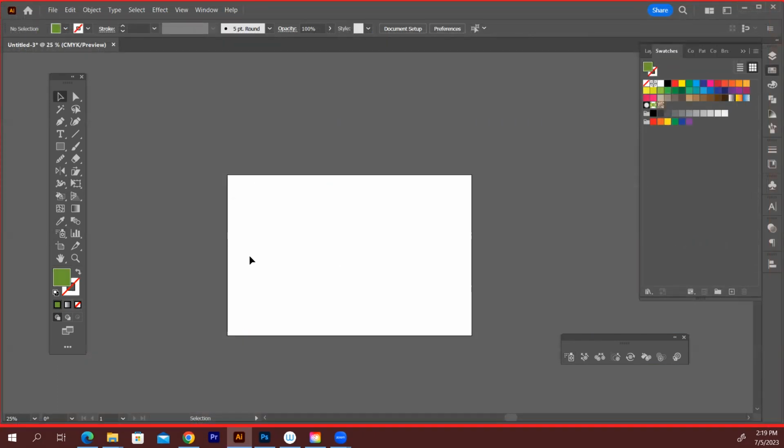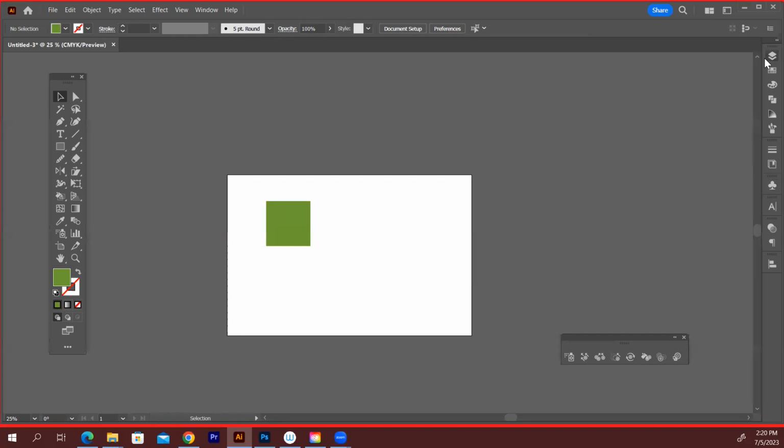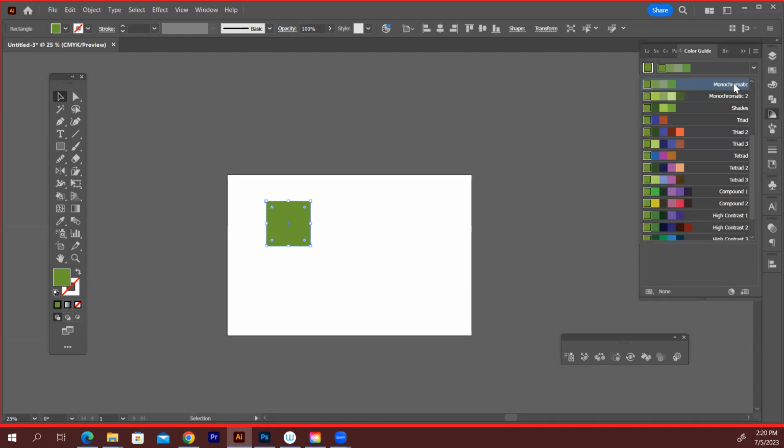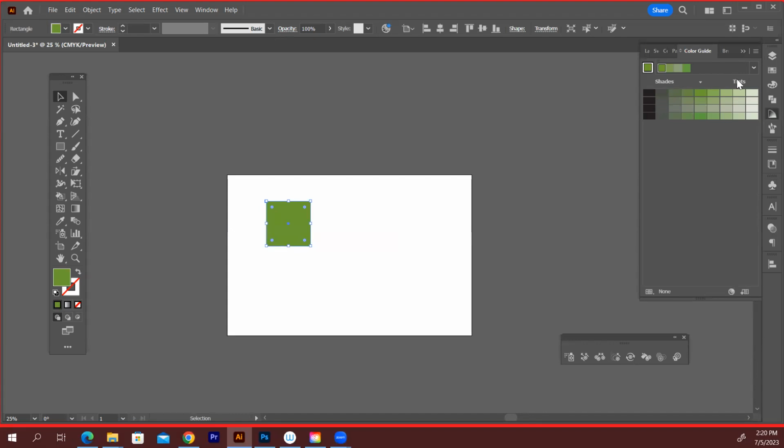Okay, one thing that's interesting here, if I make a color, I can come over here, and I might have just touched on this. I don't think I did though. And I can come right here to my color guide. And what it's going to do is right now, I think I have it on, you can see on this little flyout menu right here. Harmony rules, it says. I never knew that name. And I've got it on monochromatic. So what it's doing here is giving me tints and shades all monochromatic. Does that make sense? Yes. It's really handy.